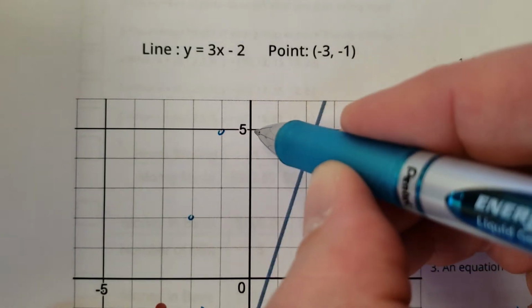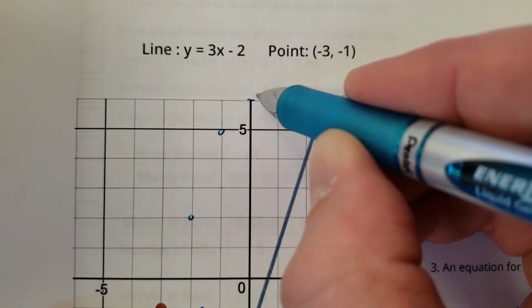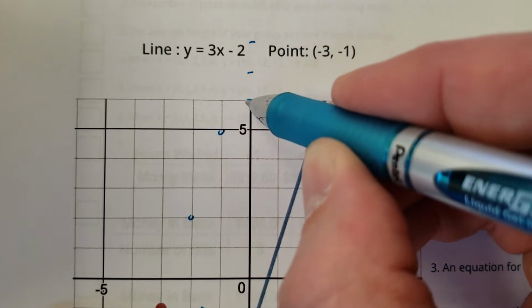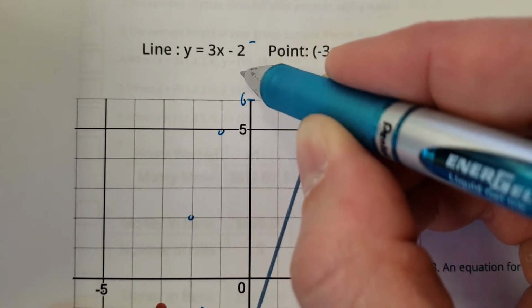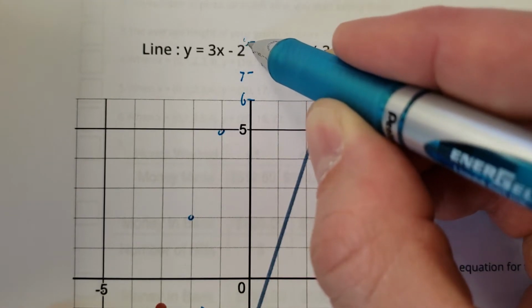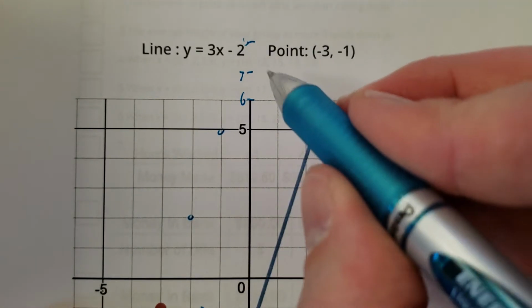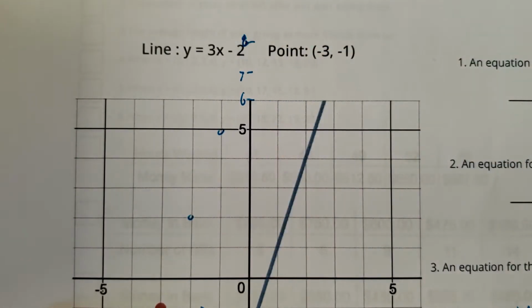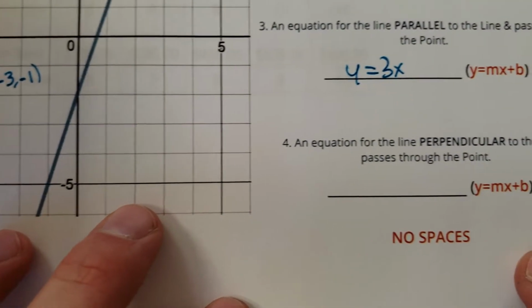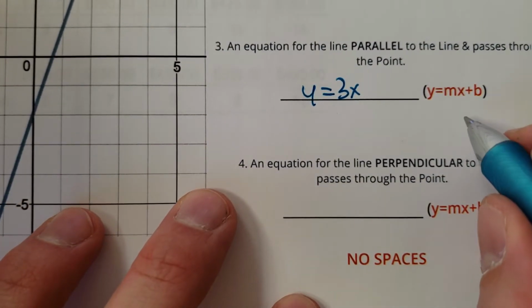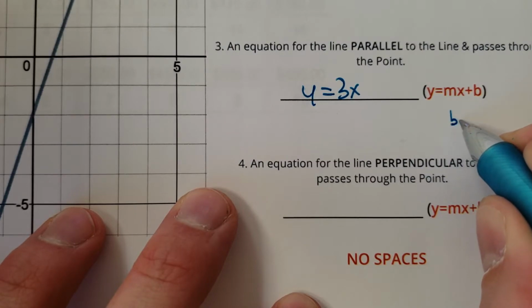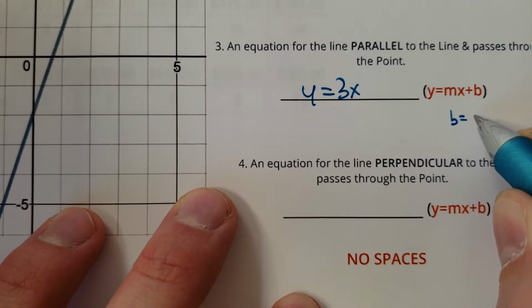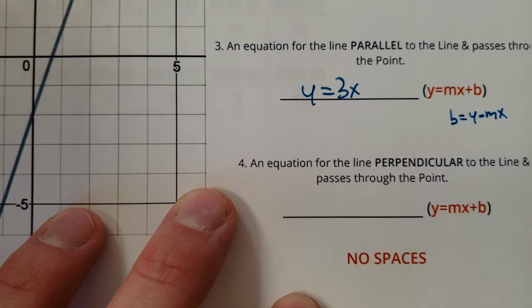Well, not really. Over 1, up 1, 2, 3. So 5, 6, 7, 8. I have a feeling the y-intercept might be 8. Not really a good picture right there. The y-intercept might be 8. I got a feeling. Okay. Remember, there was that new b finder. Okay. If you do the new b finder, you can go b equals, I think it's y minus mx. I believe that's the b finder.